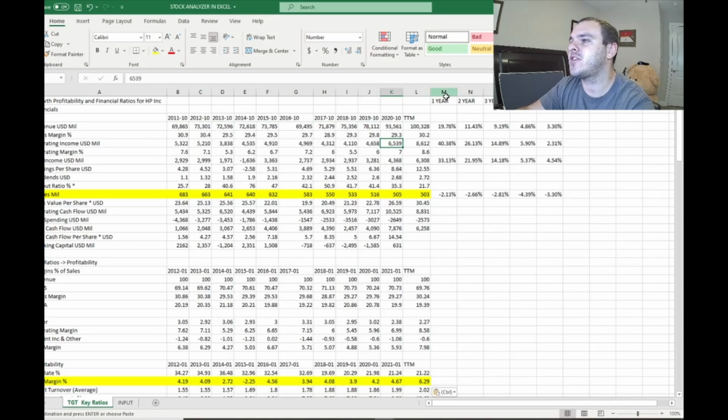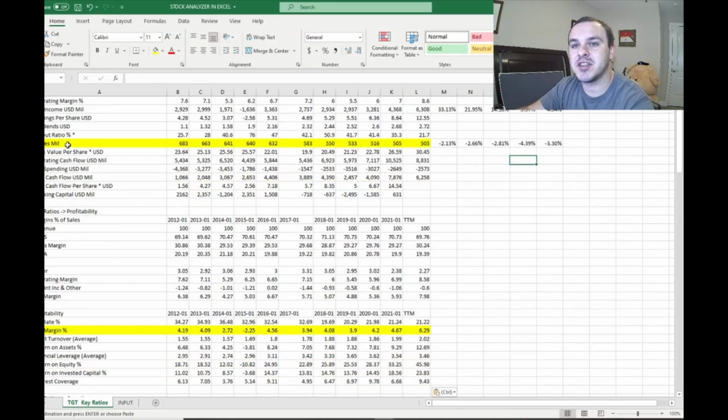Now, on the left here, I have different compounded growth rates over different amounts of years. So that can kind of help you figure out rough assumptions. But you can also go look in other places on here. So I did that. It does it for revenue, operating income, operating margin, or gross margin, operating margin, share buybacks, how much that's changed.